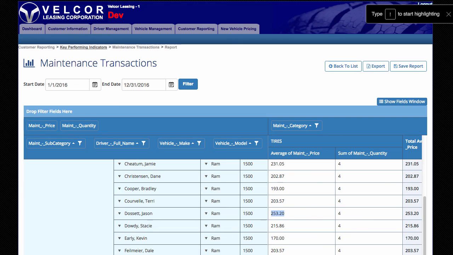In conclusion, we have seen how the Velcor pivot tool can be used to slice up maintenance category into its subcomponents. Then we leverage the average on a maintenance subcategory field against individual records to look for outliers. As one can imagine, this is just the tip of the iceberg in terms of how a pivot function can be used to gain further insight into maintenance data. This could be taken further to take account of the amount of tires purchased by month to observe seasonal patterns with tire purchasing habits.